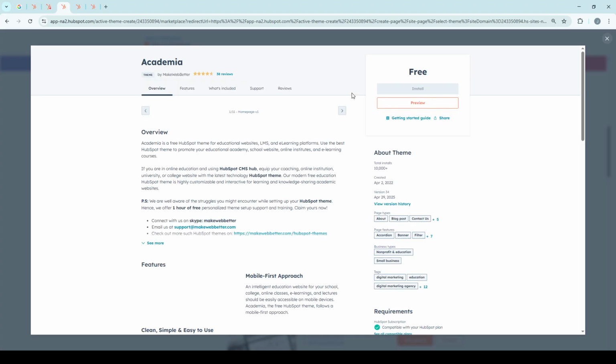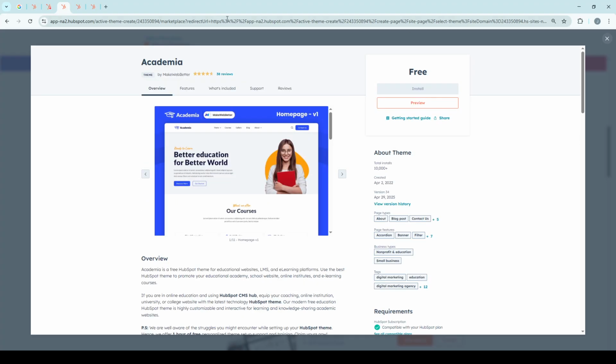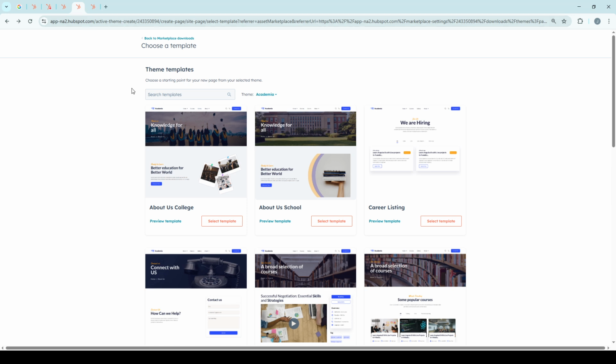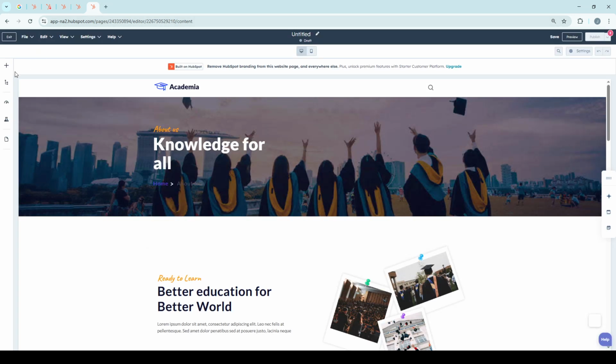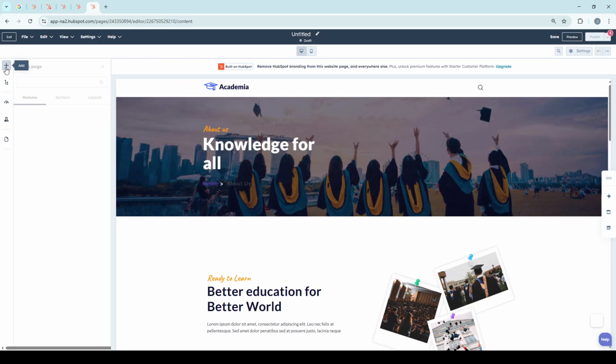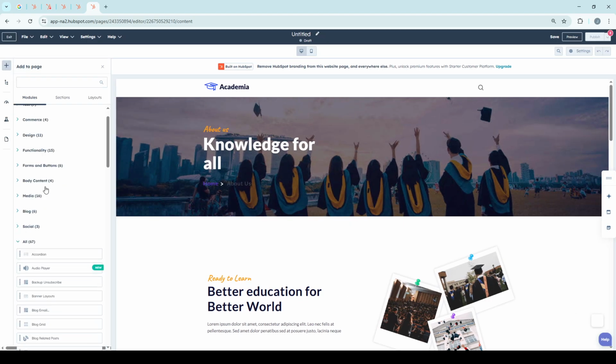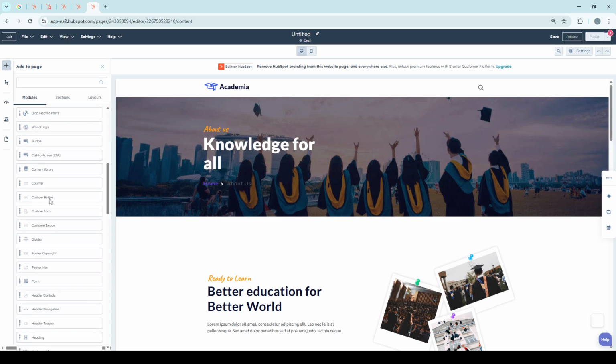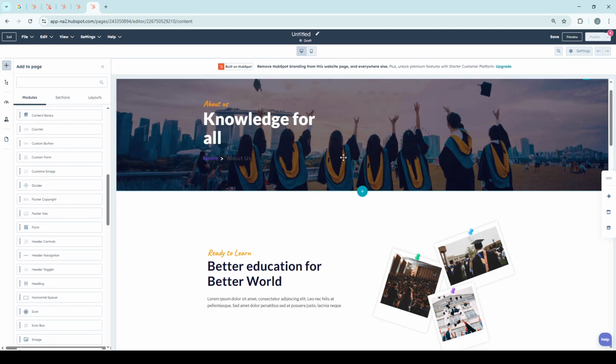Once you've selected your theme, the customization phase kicks in. This part is crucial as it reflects your brand's personality. Using the drag and drop editor, which is remarkably intuitive, you can customize the theme, add your content, and adjust the layout. This flexibility allows you to fully tailor the site's visuals to align with your brand identity.